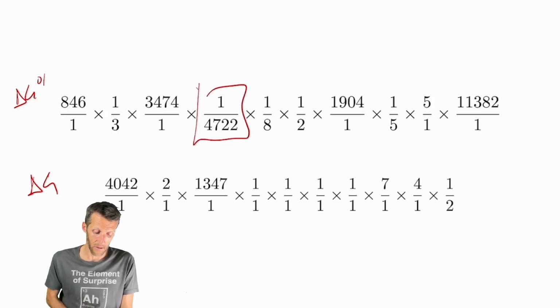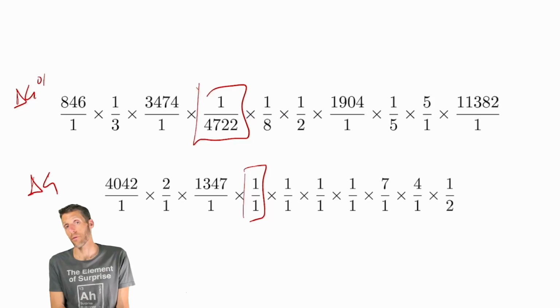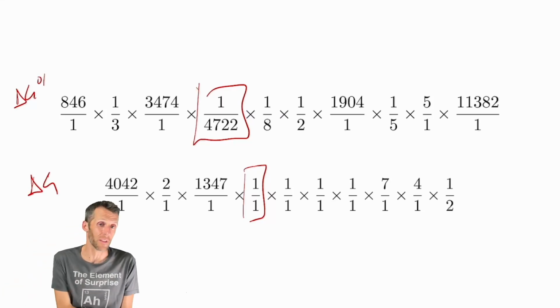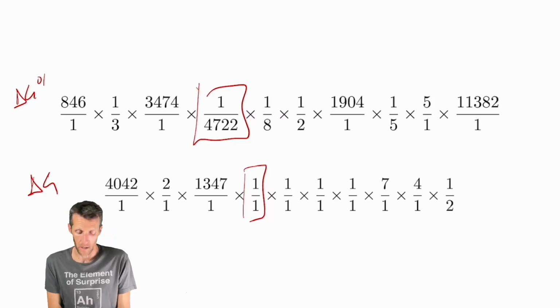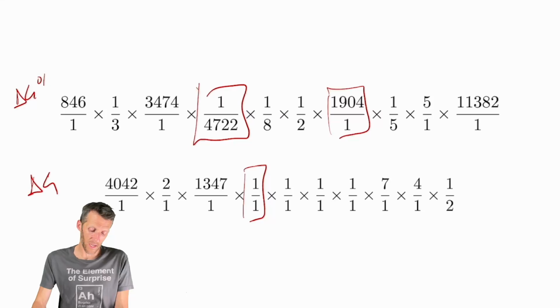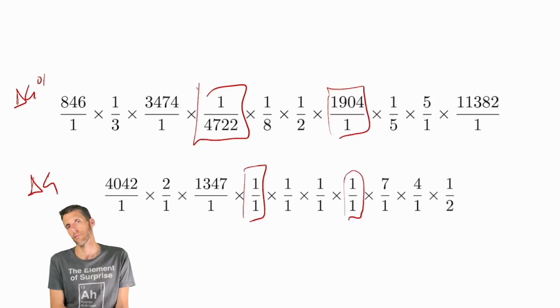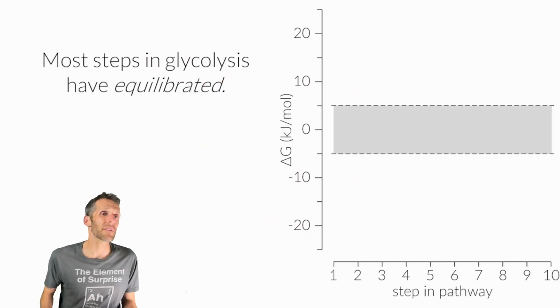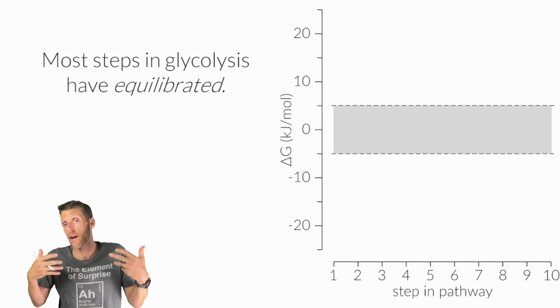This reaction, the fourth reaction, now doesn't care. It's 1-to-1. It was 1 in 5,000 to go forward, and now it just doesn't care. This reaction was 2,000 to 1 forward, and what is that? That is 1, 2, let's get the numbering right. It doesn't care. So what's going on? What happened? What this says is most of the steps in glycolysis have equilibrated.